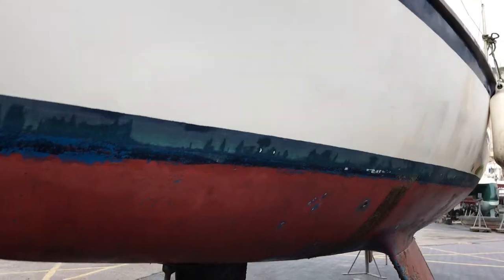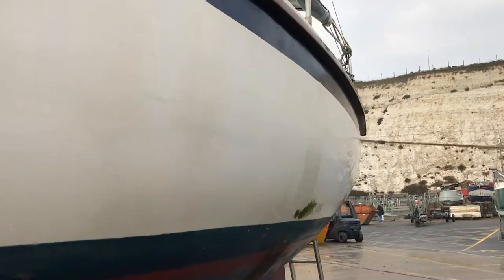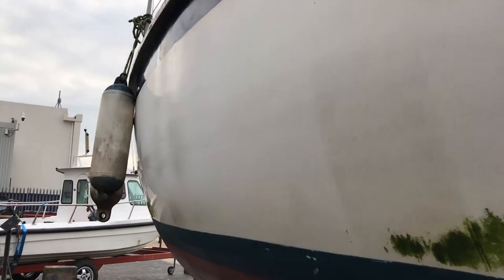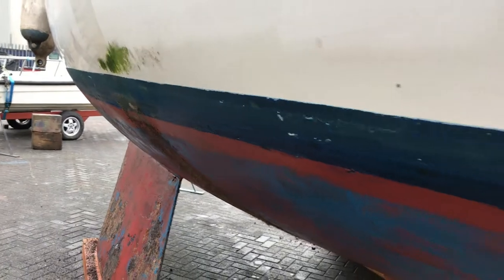Always good to just stand to one side of the boat and follow her lines — are there any dings, scratches, bangs, dents, or cracks? If you can get the sunlight or daylight right as you look at the boat, it's often very easy to spot these things. Already going forwards we can see areas where the fenders have been rolling or banging against the side, wearing some paint away and making the hull more matte and less shiny. That's not really a problem — it just means she needs a good polish. We've also got some growth here that should just polish off. All in all, not too bad.